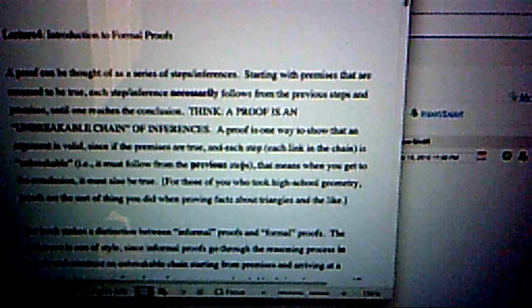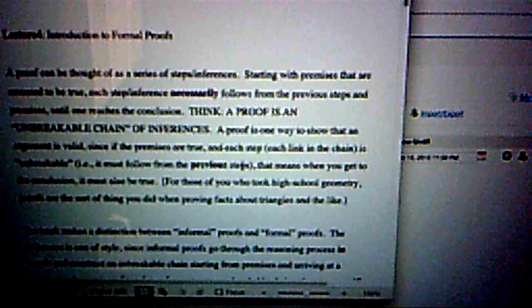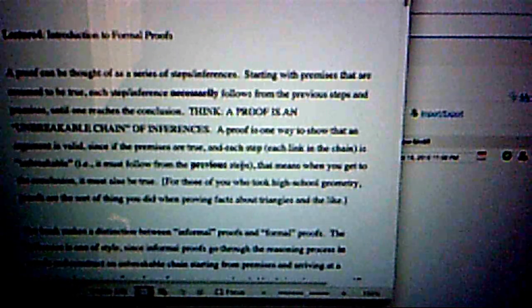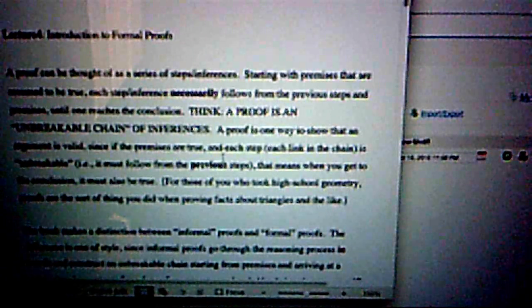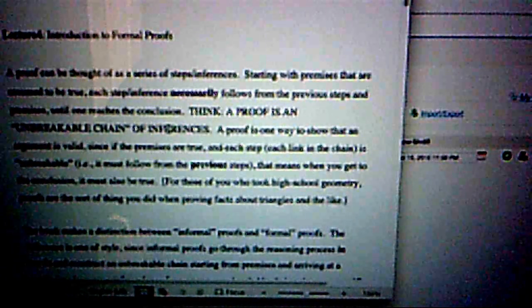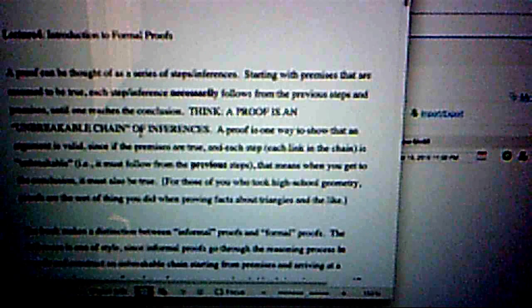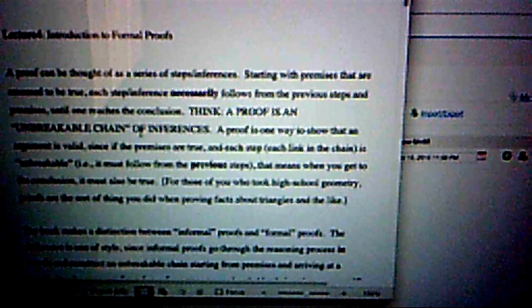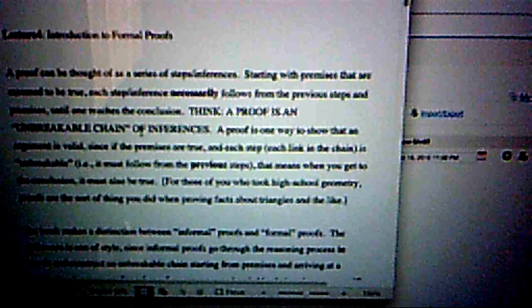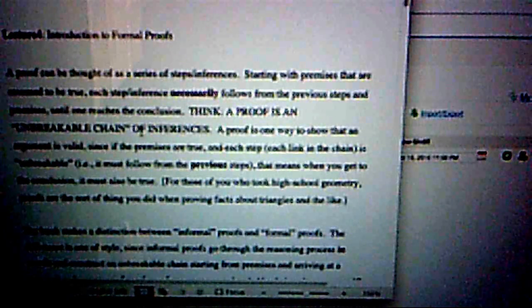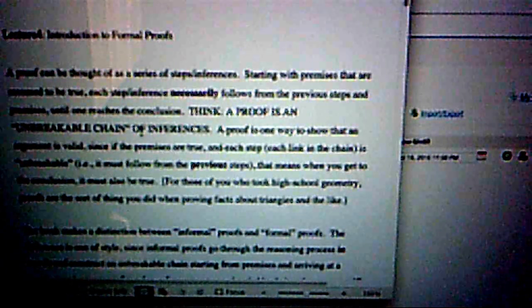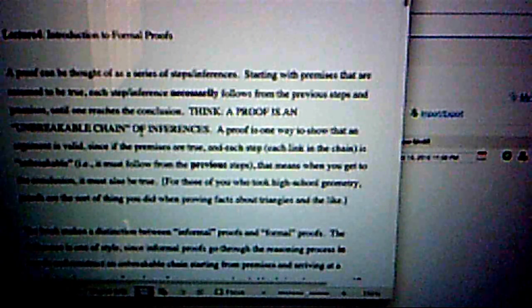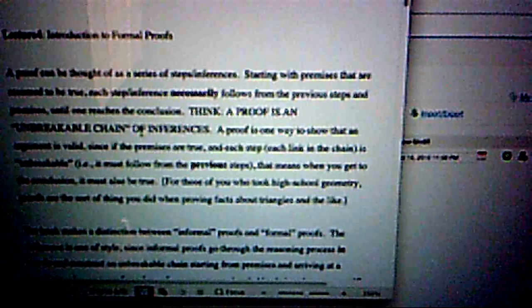If it was conceptual there and you sort of understood, okay, the conclusion has to follow, what about in general where you have to show how something must follow? That's what a proof essentially is. It's an unbreakable chain of inferences. The idea is granting certain premises, if you show that from those premises step by step, you build a chain where each one has to follow from the previous ones, then that must mean when you get to the conclusion, you have to accept that given the premises.